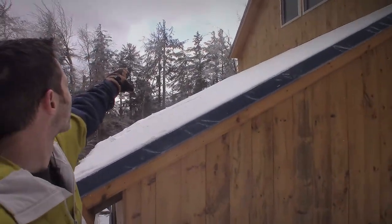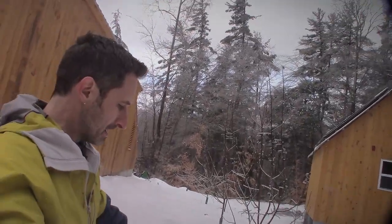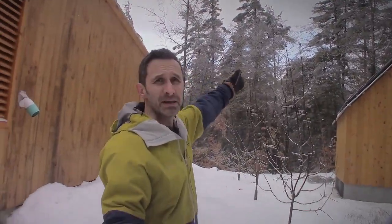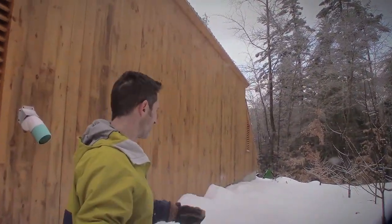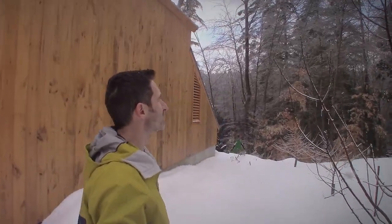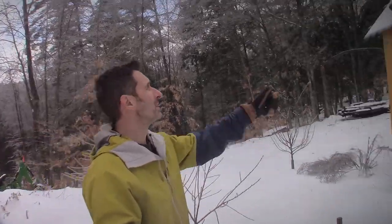There's some more blue sky up there. This is west — the predominant direction of wind we tend to get here in New England tends to be from the west. Today it was coming from the northwest, so this is where I always look to see what kind of weather we have coming. You could look at a weather app on your phone, or you could just look to the northwest. I can see some blue skies up there, so I think we're going to be getting some clearing today. But it's still really, really frozen — this is a really uncommon situation.